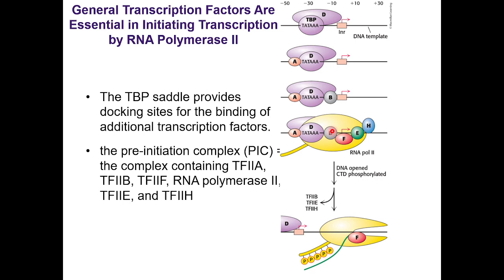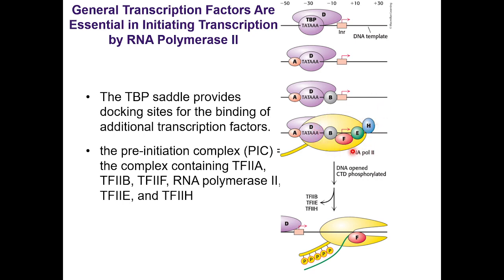This is going to be our PIC complex, in case you're wondering. We're going to assemble our PIC complex around here, with the different parts assembling around it. You can see the different parts here on their labels. The smaller ones are the TF2, and we have the A right there, the B, F. This is why that order was kind of weird when I listed them, in case you're wondering. Then we have the E and the H right there.